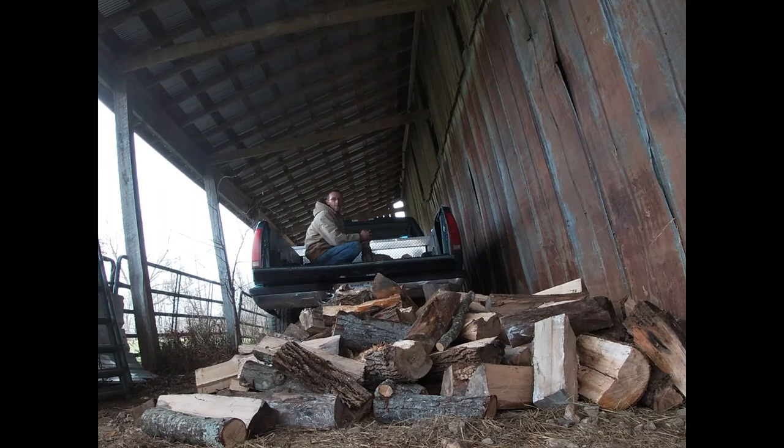Wood heat, when you walk in the house and it's toasty warm, and it's 20 degrees outside, the first place you go is to that wood stove. You warm up your hands, you warm up your body, and you huddle around that stove for a little while. And then you have family stop by. And when family stops by, they come in the front door, they go to the wood stove, and they heat their hands and they heat their body. And it's just a gathering place.